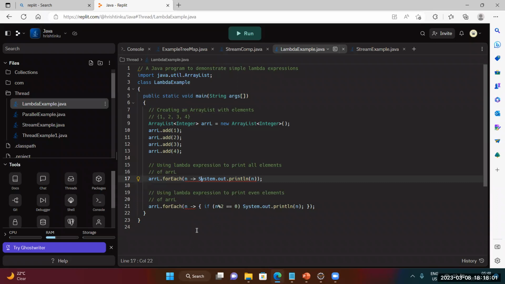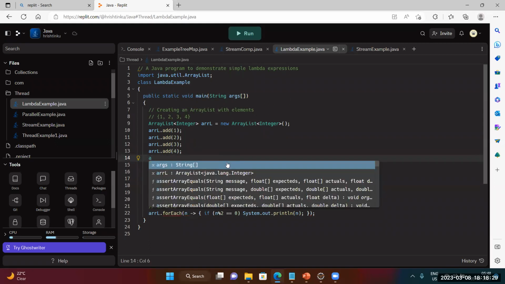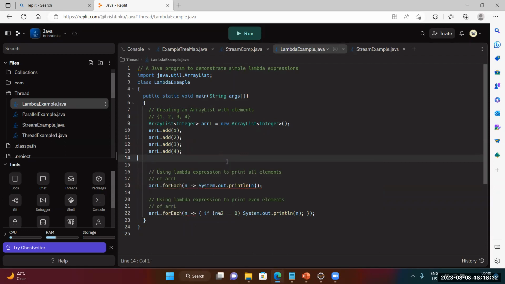So either you have to get the iterator of the array list, or you have to create each and every integer object, and you can just write it in the System.out.println saying, okay, this is what I want. This is the value that we are going to get, array list dot, something like this, right? There are 4 steps. What we need to do, you can utilize something like this for each. And which one is array list?